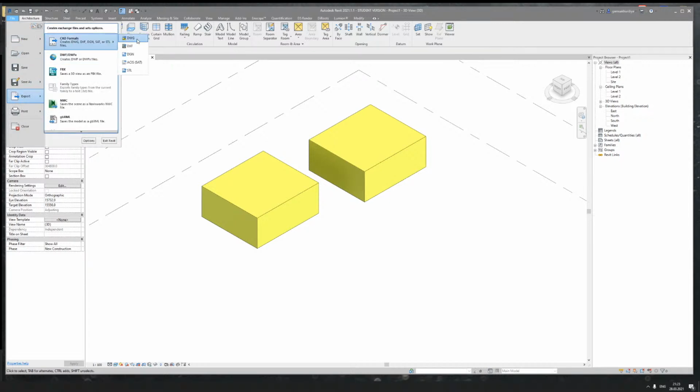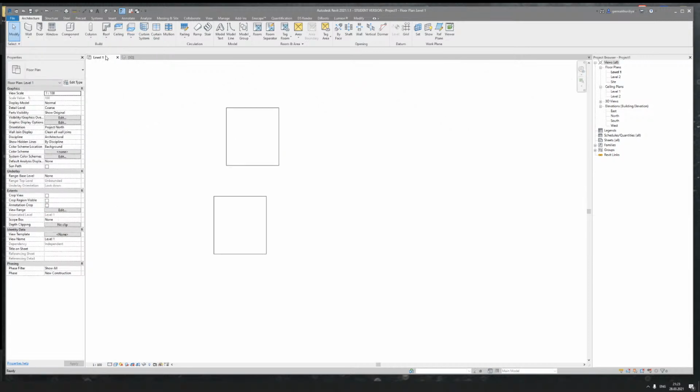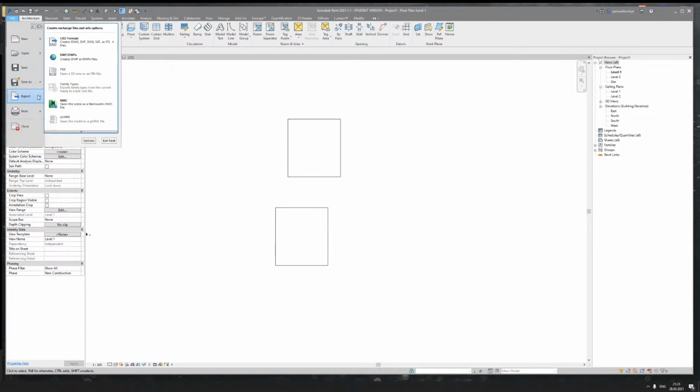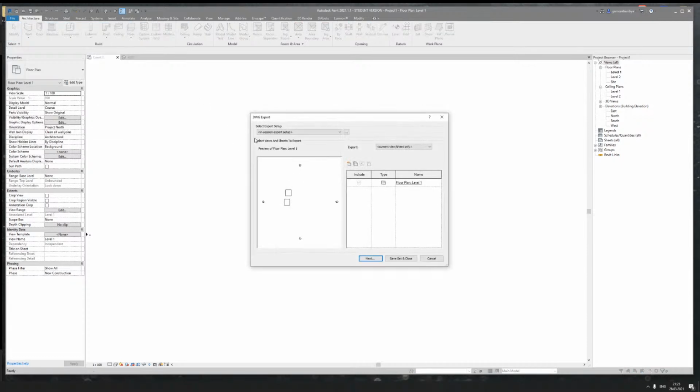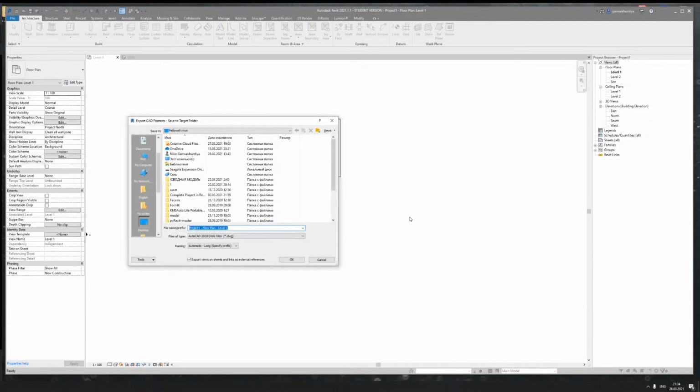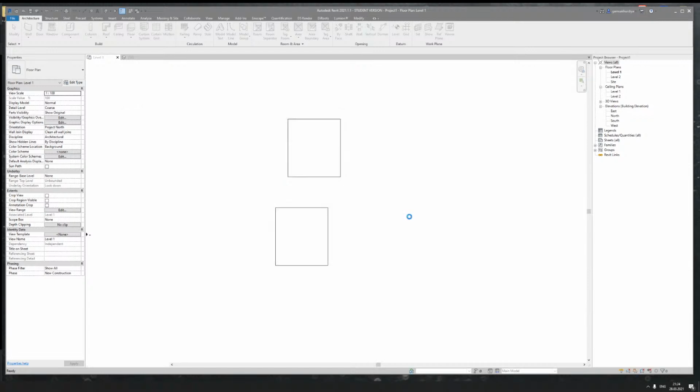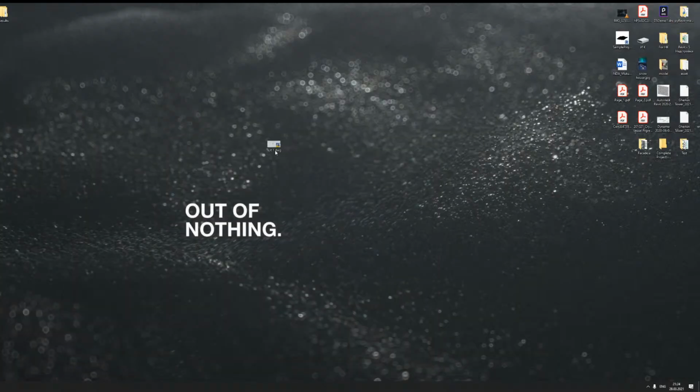This is a really tricky way. Maybe you don't know that, but I will show you. For example, I want to export an AutoCAD file. Here are my 2 cubes. I will export it here. I'm not changing anything, as you can see. Let's say test 1. Already exported. Let me open it up. Where is my test 1? It's here, as you can see. And let's see what we will get inside AutoCAD.